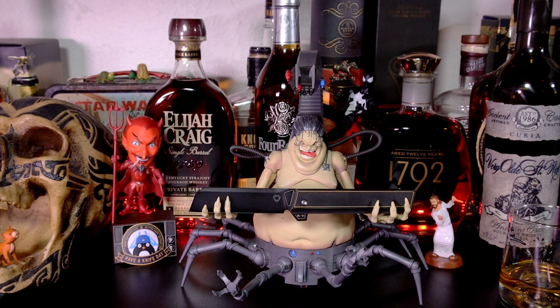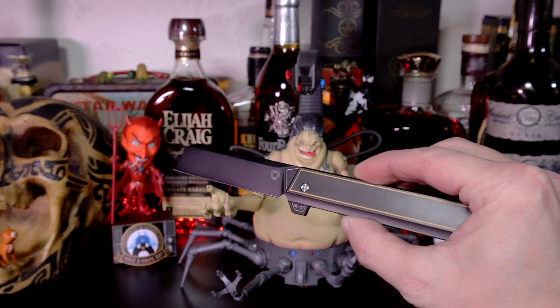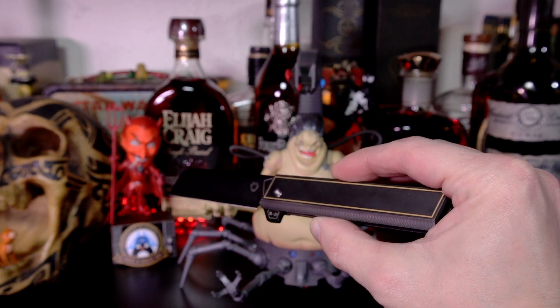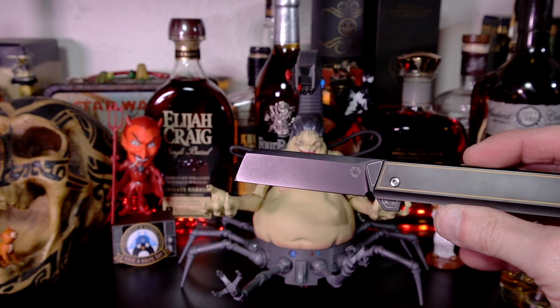Six Leaf is the sister company of — I believe — Tucson. Tucson is a Chinese manufacturer using some pretty interesting designers that are doing some really fresh, lovely things, and this happens to be a prime example of that. This lovely knife tonight is coming to us with titanium handle scales and that lovely straight-line razor design.